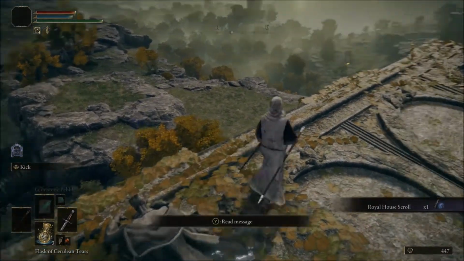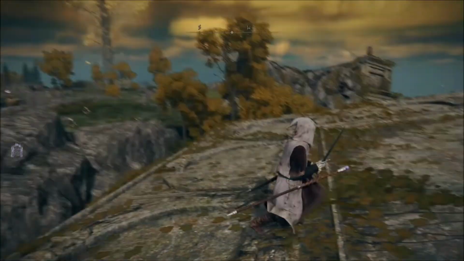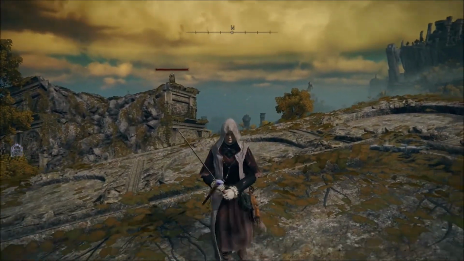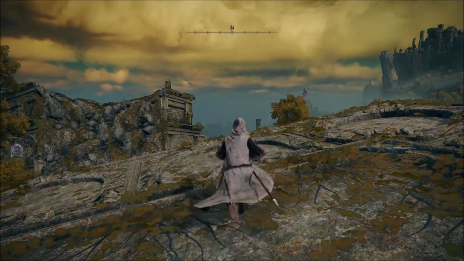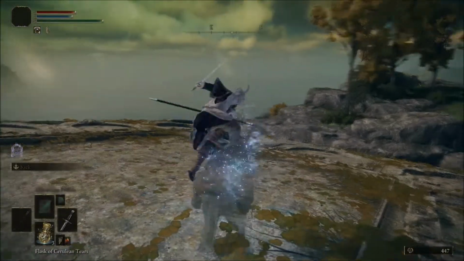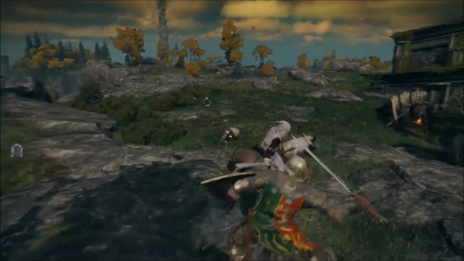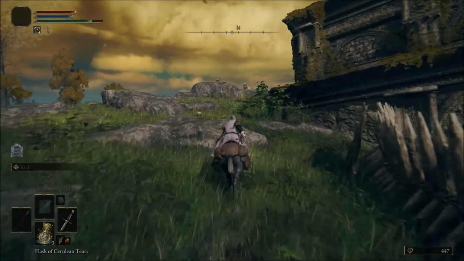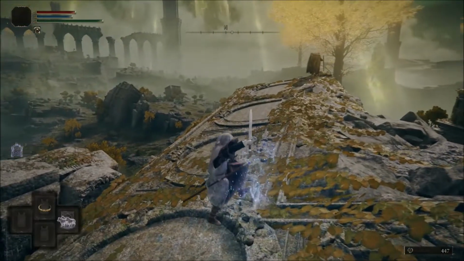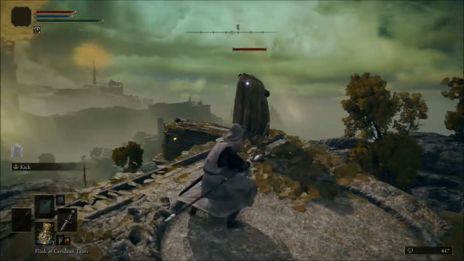Royal House Scroll. This is where you also get the scroll, which you can turn in for additional spells. Very, very helpful. All right, other mage is up there. I'm not sure if my spell will reach, so we're gonna go around the other way. Don't mind me, coming through. There are archers as well, but they're not as bad. They're nowhere near as bad. Pardon me, sir.